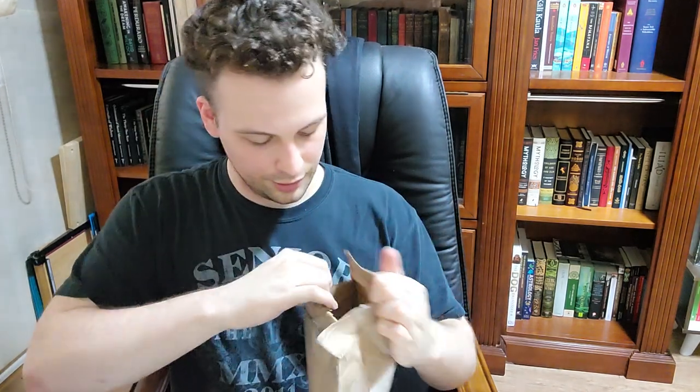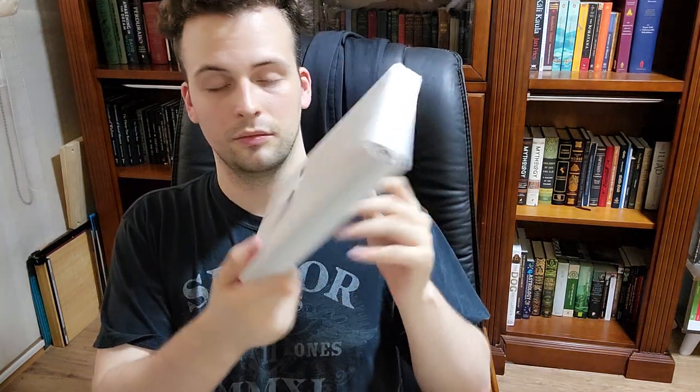Anyway, so what do we got in this one? I'm kind of confused. I don't remember what I ordered because this is Occult Science in India. All right. It's just a slip that they sent me. This is how they wrapped it. See, the used booksellers usually wrap these things pretty well, so you don't really have to worry. They take care of them, because they're already pretty old in most cases, so they don't want to abuse them.